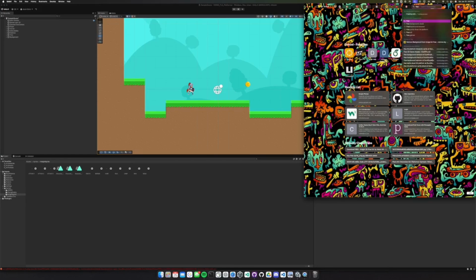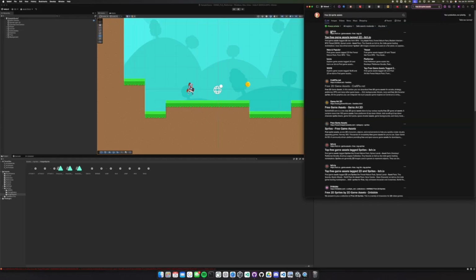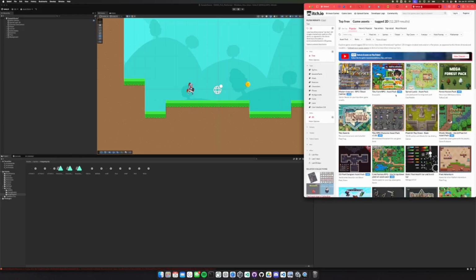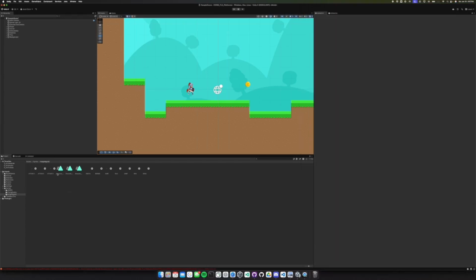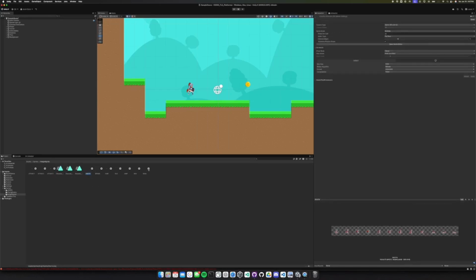If you look up free 2D sprite assets, itch.io has a lot to take from. They'll give you a huge package, and somewhere in the package there's going to be a folder of sprites. All I did was grab the knight sprite and pop it in here, and this is what was inside. These are made by me, so you won't have these, but we'll learn how to make them in a minute. They should have these though, and they should automatically be selected.